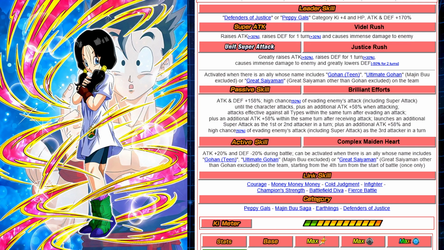The super attack, there's two of them because it's a unit super attack, is Videl Rush, which raises attack, which is a 30% increase as a Kaioken mechanic. That's really powerful there with the SA multiplier up 30% with each super attack, and raises defense for 1 turn, which is a 30% increase, with immense damage to enemy. Now the unit super attack is very generous. It greatly raises attack, which is a 50% multiplier, raises defense for 1 turn at 30% again, and then causes immense damage to enemy with greatly lowers defense, which is minus 50% for 2 turns.